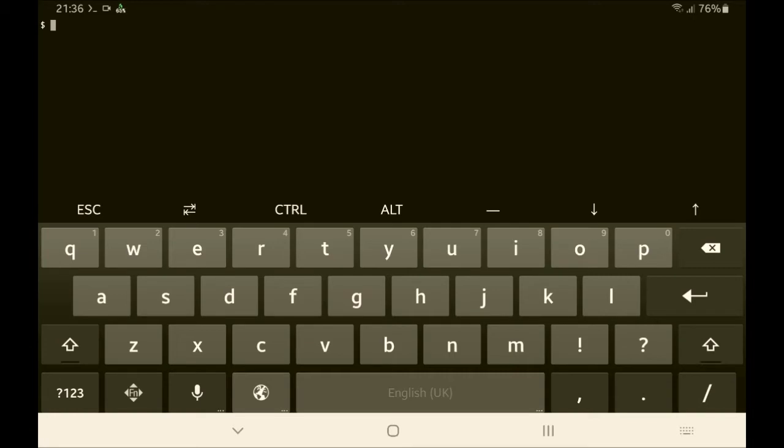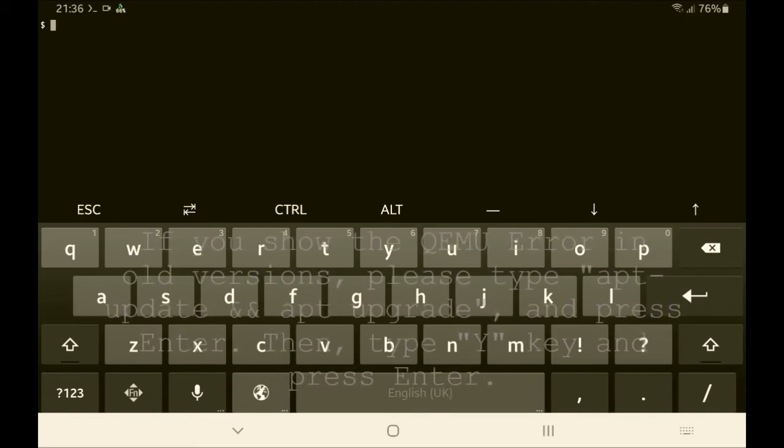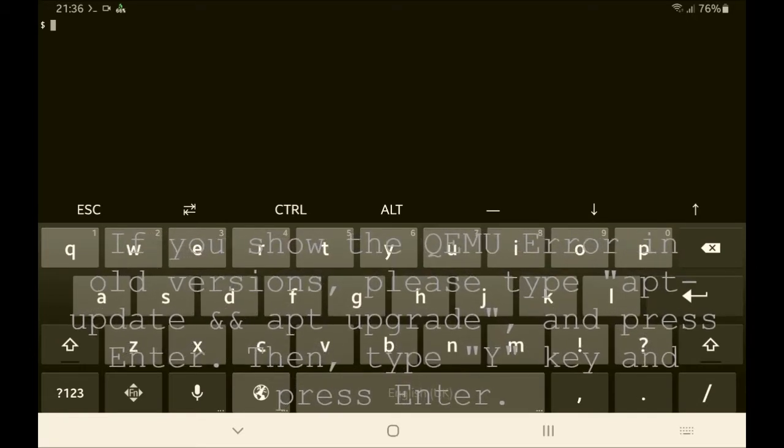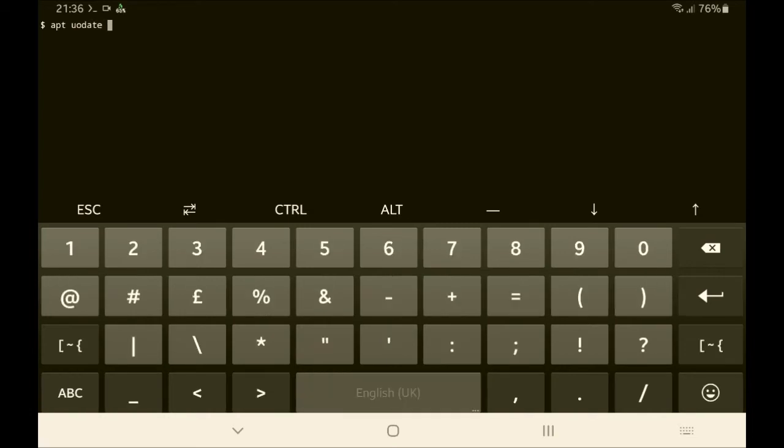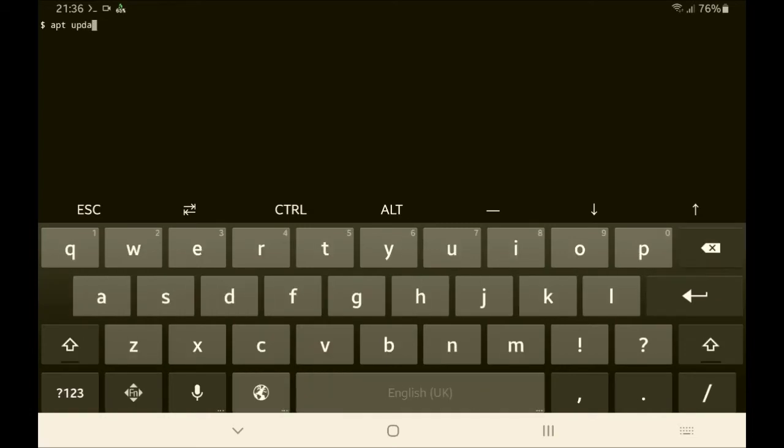After this, if you get errors that qemu-system-x86_64 is not executing from starting up, you need to use the old version that you upgraded. Just type apt update and then apt upgrade.